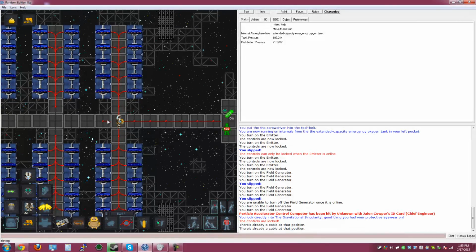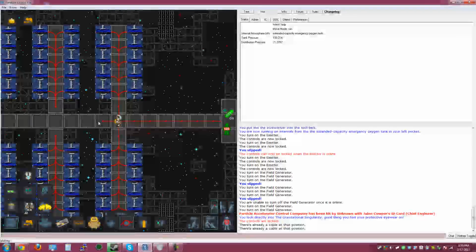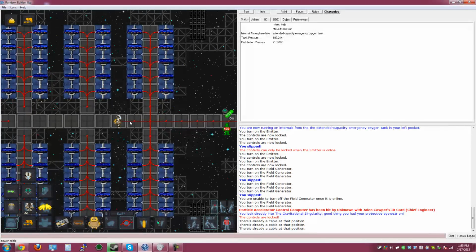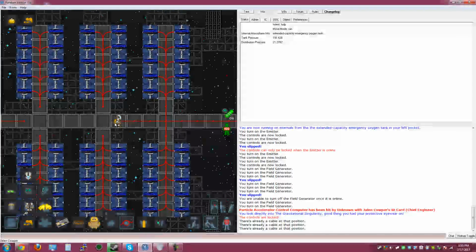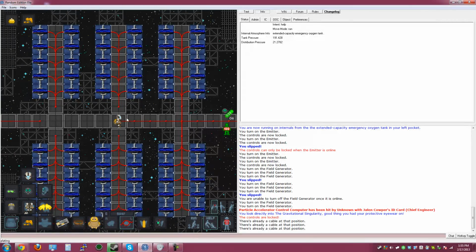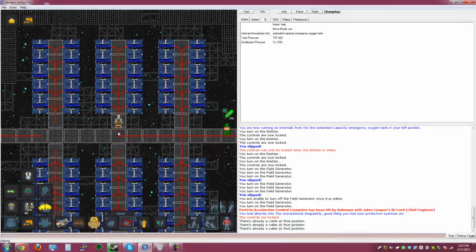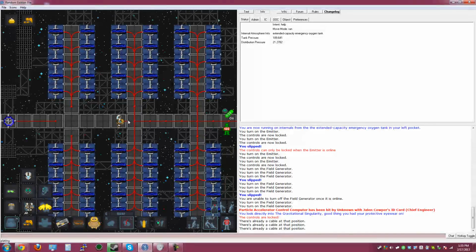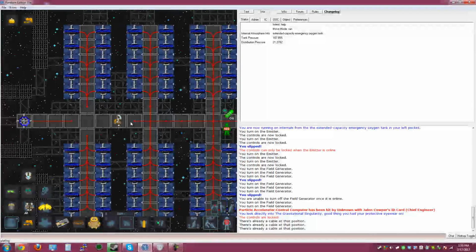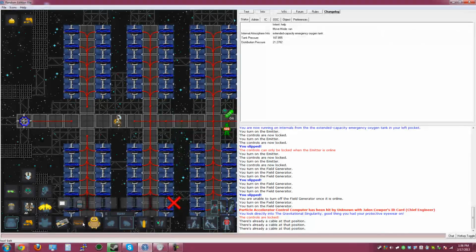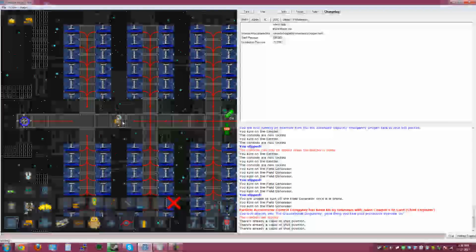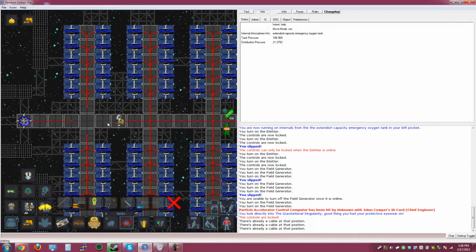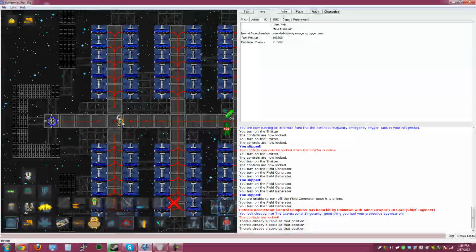And what these are is backup, so if Singularity goes down or something, it also just provides extra power, but you want to keep the output off. You only want to have the output on when you need it, so it should be storing energy in case Singularity ever goes down. And this isn't the only solars on the station, there's more than this. If you look at a map, which I'll put in the description, you can see where all the solars are on the station. You'll probably want to set all of them up just to be safe and have a lot of power, just in case anything happens to Singularity.